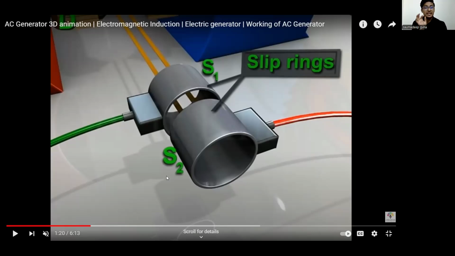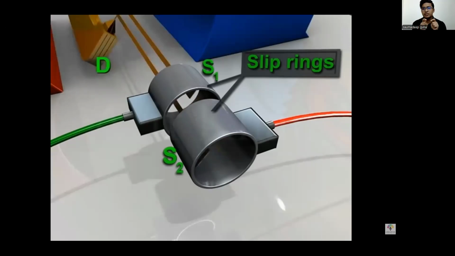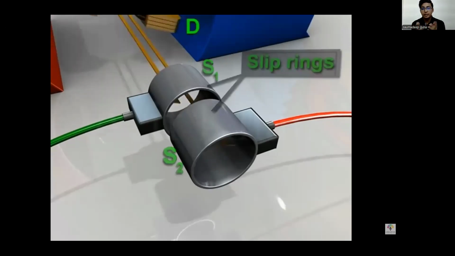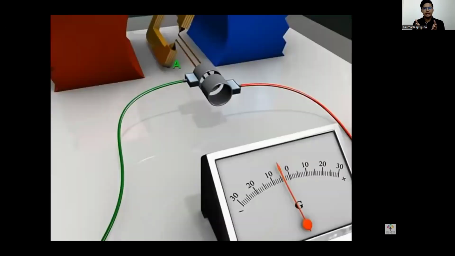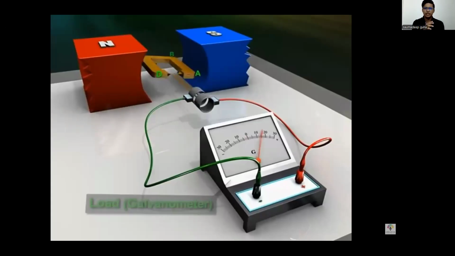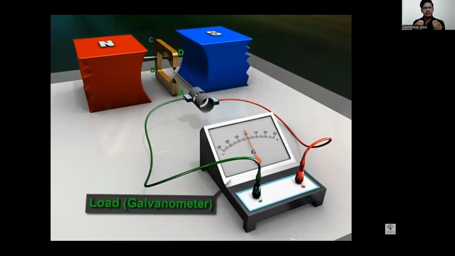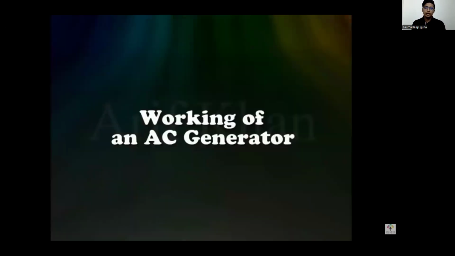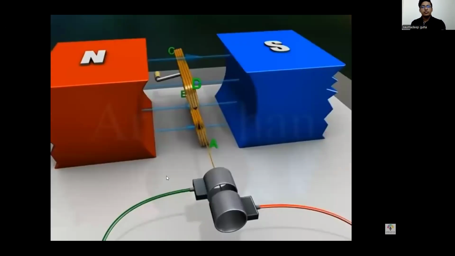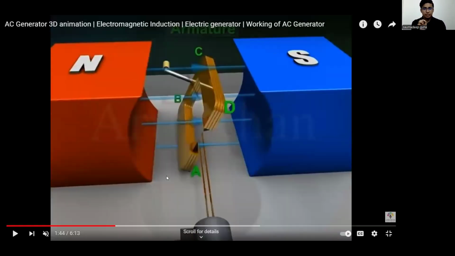This is the exact structure that has been shown. And can you see the brushes connected to it just for electrical conductivity purposes? These are the brushes. This is how the circuit is complete. Here we have connected a galvanometer, of course, for the direction and the production of current. See it to visualize. This is how the construction is. Let us focus on the working of this generator. Visualize it, see it very carefully.